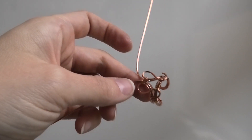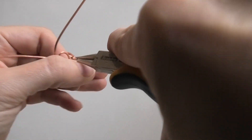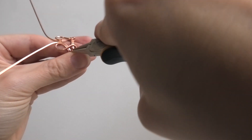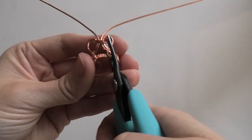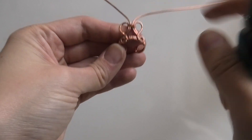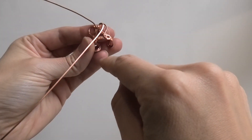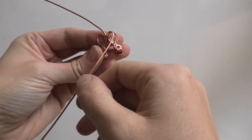I'm grabbing my round nose pliers, taking the little tip, and making a swirl. You can use regular pliers later to squish that swirl down more — mine isn't touching all the way. Press that down. Here's how it's looking — we now have these two wires and I need to decide what to do with them. I think it would be nice to have them go kind of this way.